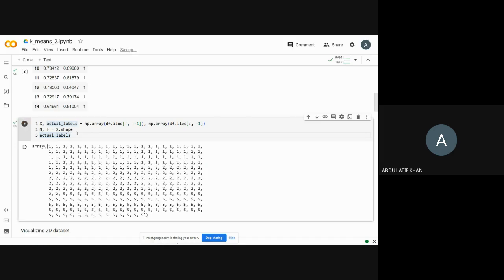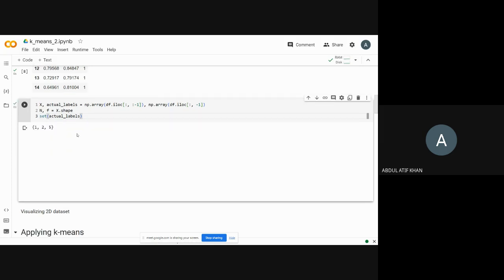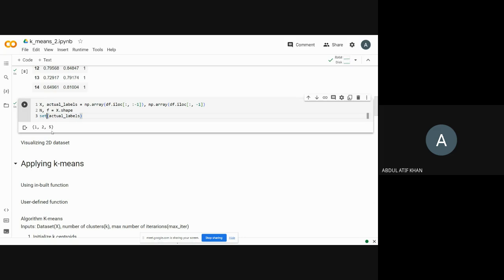To find how many different cluster labels are present in our data, we can convert this array to a set. By converting it, it will only contain the unique values, so it will only contain the unique cluster labels. So there are a total of 3 cluster labels present in our data.